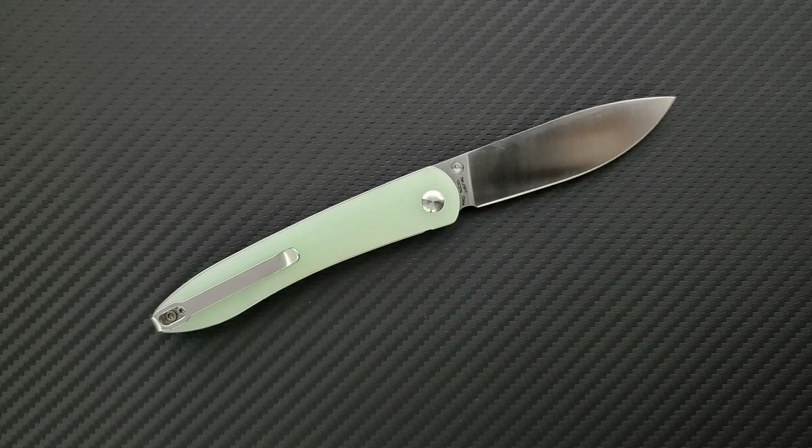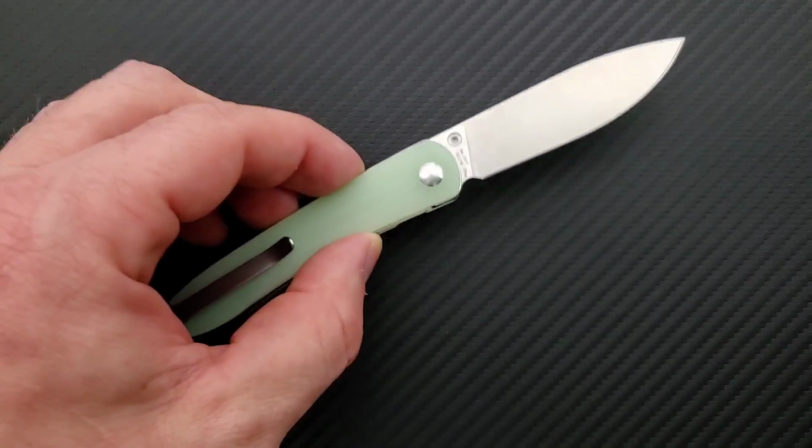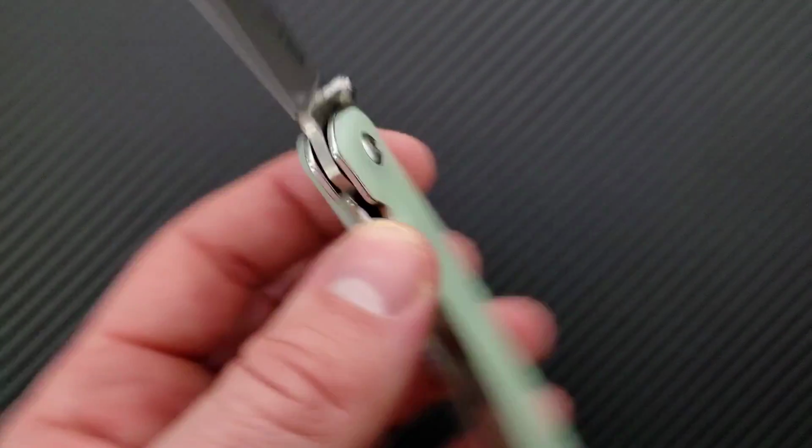I am 100% on board with CJRB moving all of their D2, all their models, just move them to 12C27N. I mean, obviously they can't just snap their fingers and do that, right? Yeah, if we start seeing new models from CJRB come out in this steel, in this price range, I'm on board 100%. It's a great steel, especially for EDC, for what people are going to use this for.